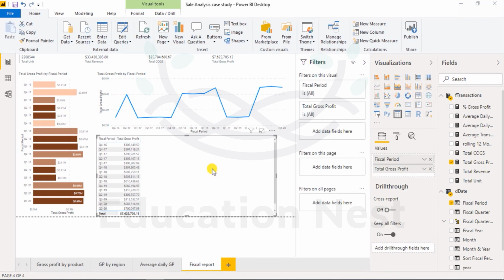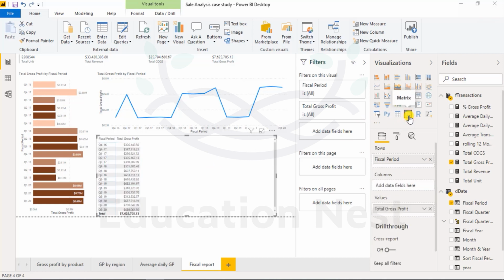And here in the table, instead of a table, I will select a matrix to represent multiple values.